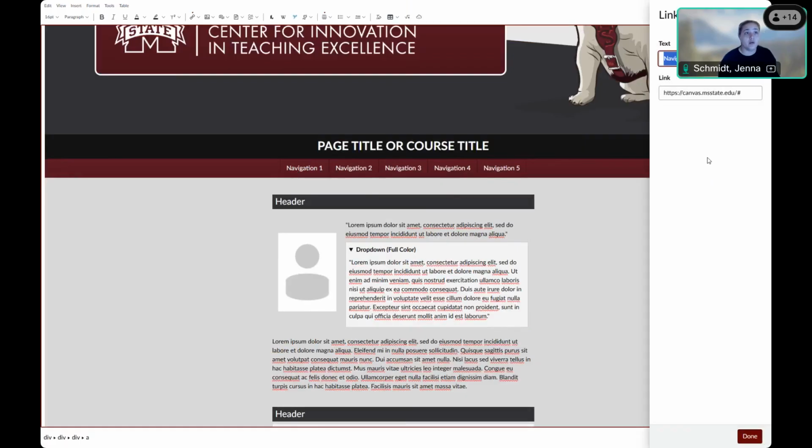But really what you want to ask yourself when you're determining what your navigation buttons should be is: what are going to be the most used or most likely used resources or links in my course? For most courses, that is going to be the syllabus, and getting to the modules page, which yes, students can use the course navigation, but sometimes it's nice to just have that button right there that says modules. If you have, like I said earlier, a Q&A discussion where you encourage students to ask general questions, you can have a button for that.